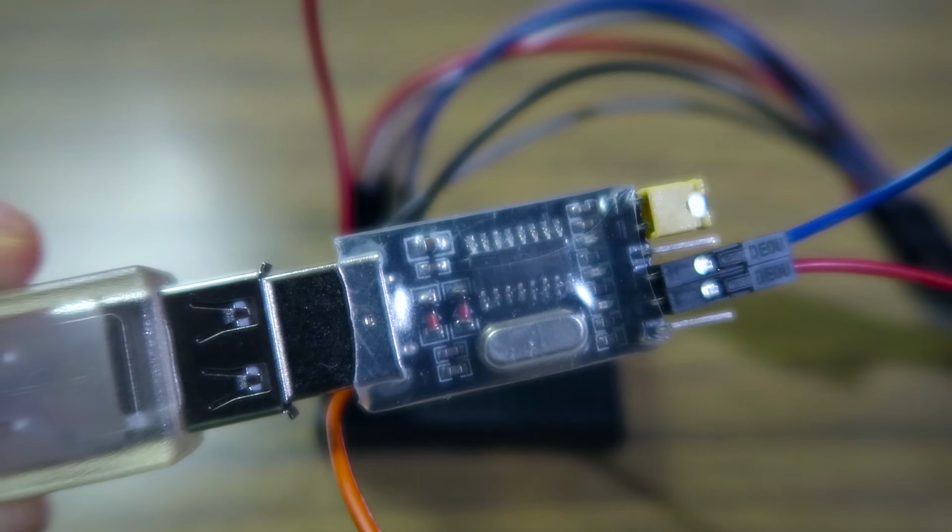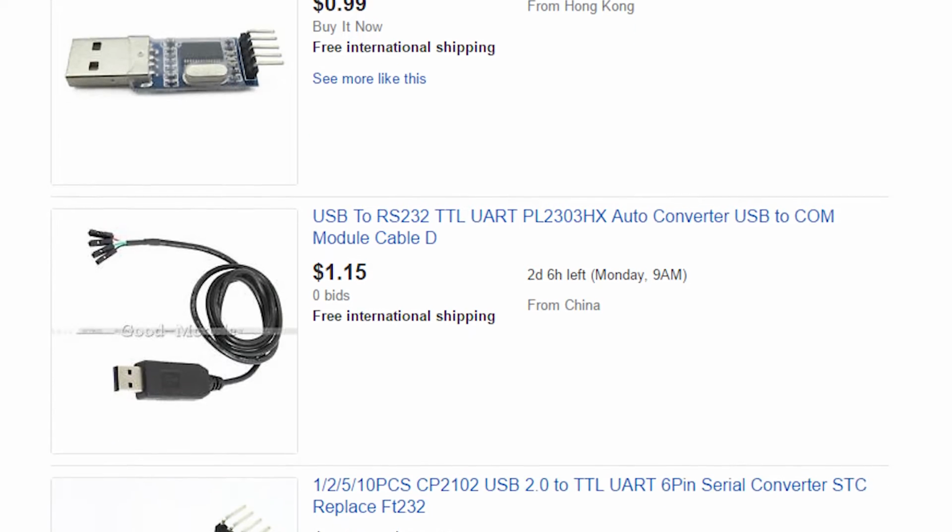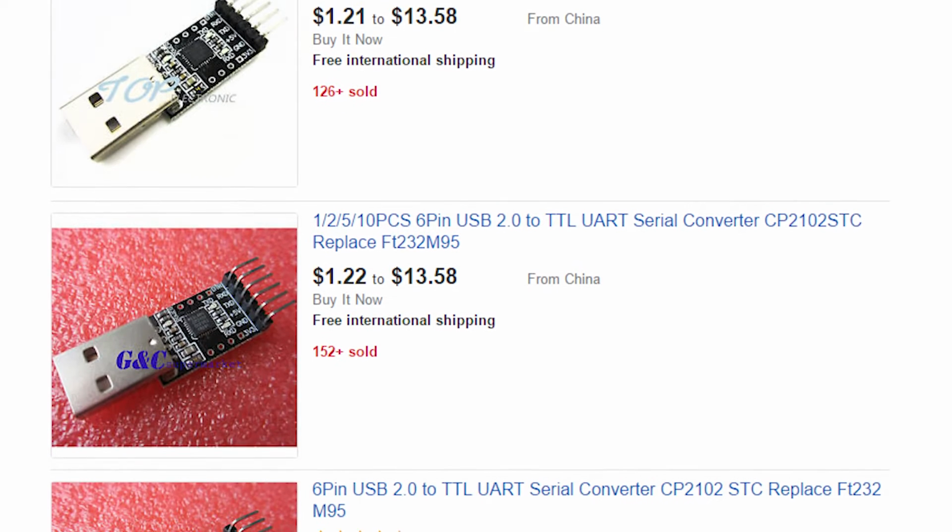When no data is being transmitted, the line is held at a high level, which drops to a low level when a transmission starts. After this comes a number of bits, usually 8, then 1 or 2 stop bits. I'm going to use a cheap Chinese USB to UART converter for testing. You can find converters like this for around $1 on eBay.